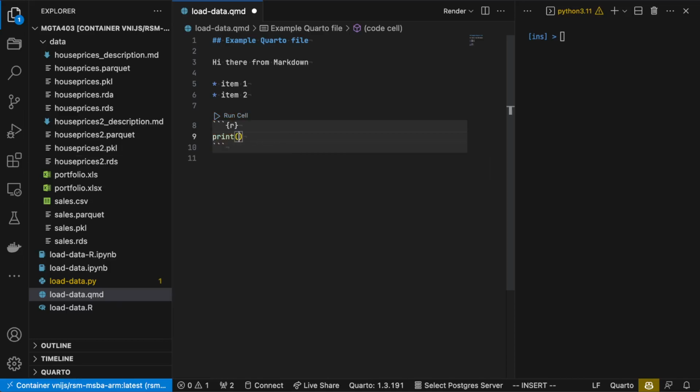So I'm going to do print hi there from R, and I'm going to do another one, which is Python. So I can actually mix R, Python, and regular text all together in one file, which is kind of neat. So I'm going to say hi there from Python.